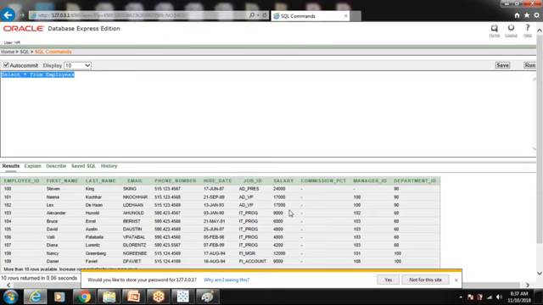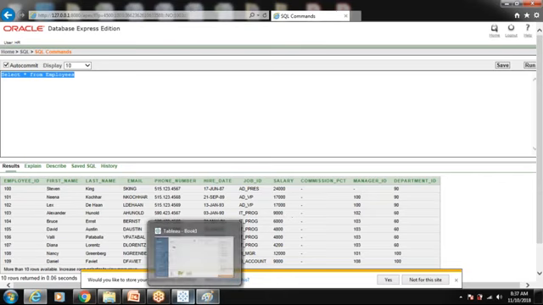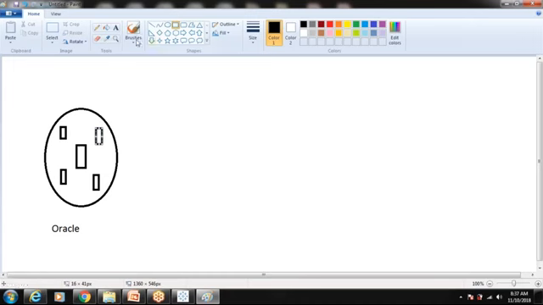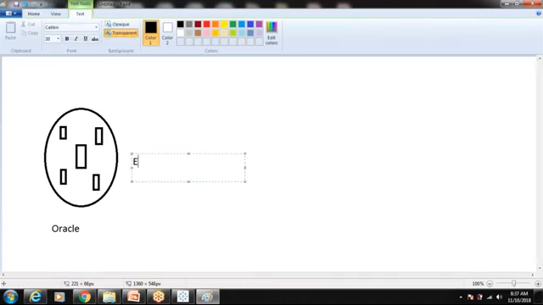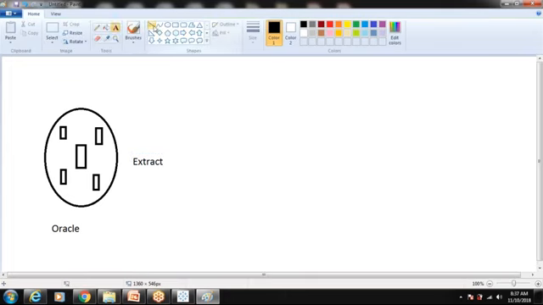Now, to display the data in a dashboard, first I need to extract the data. I need to extract the data into our Tableau server.